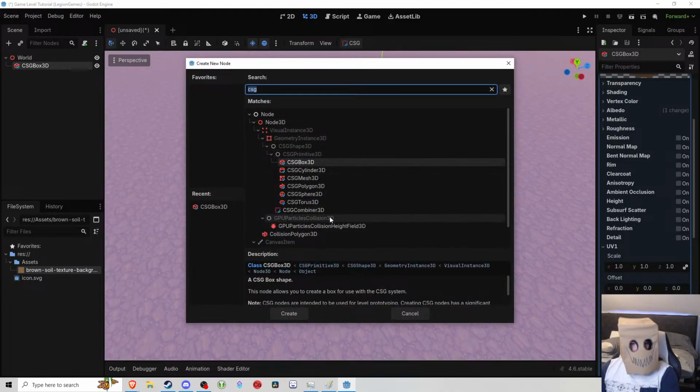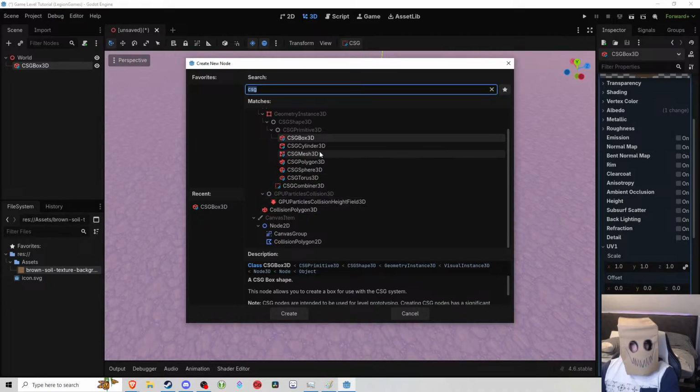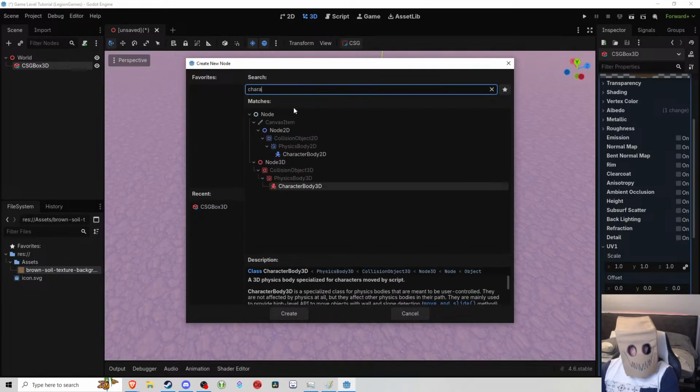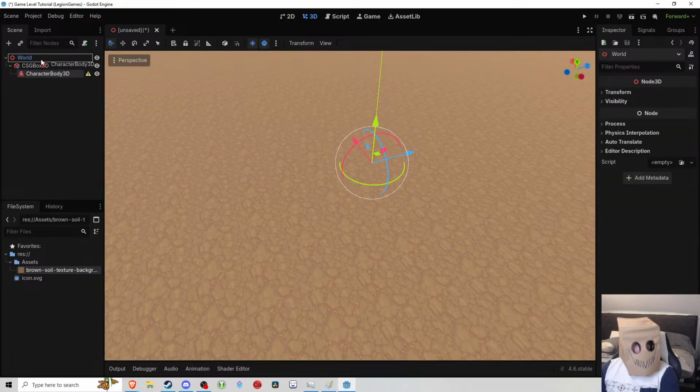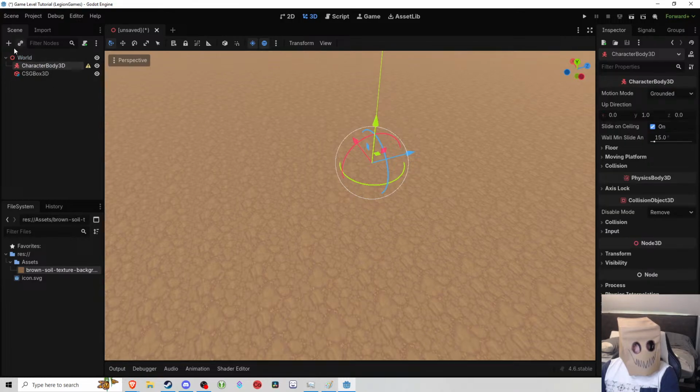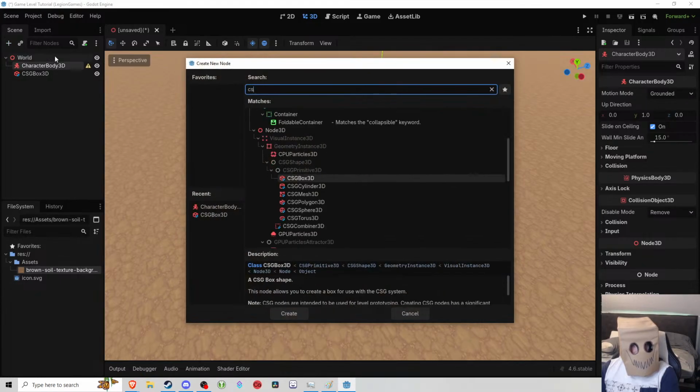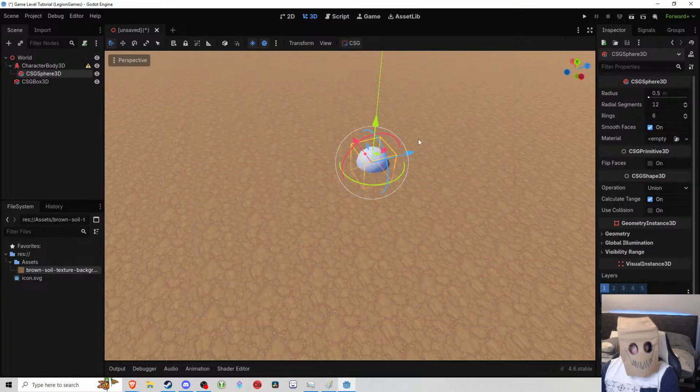Let's add a CSG box. You know what? Make it a sphere.